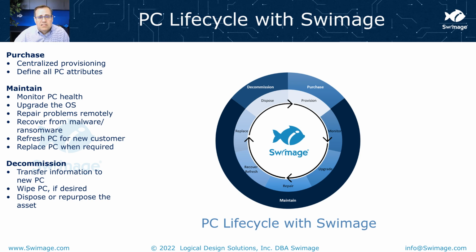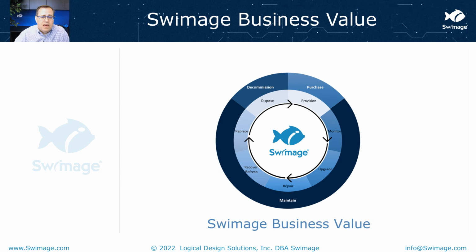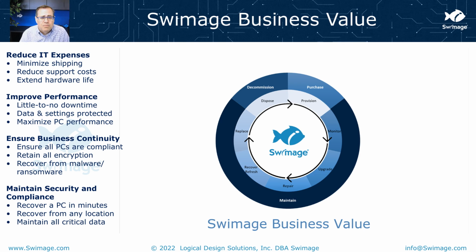The goal, again, is to make this a very simple process, easy for the users, very painless for those end users, so that they can get machines up and running very quickly and really minimize that downtime. The goal here is to reduce those IT expenses. So reducing the IT expenses means minimal shipping costs.